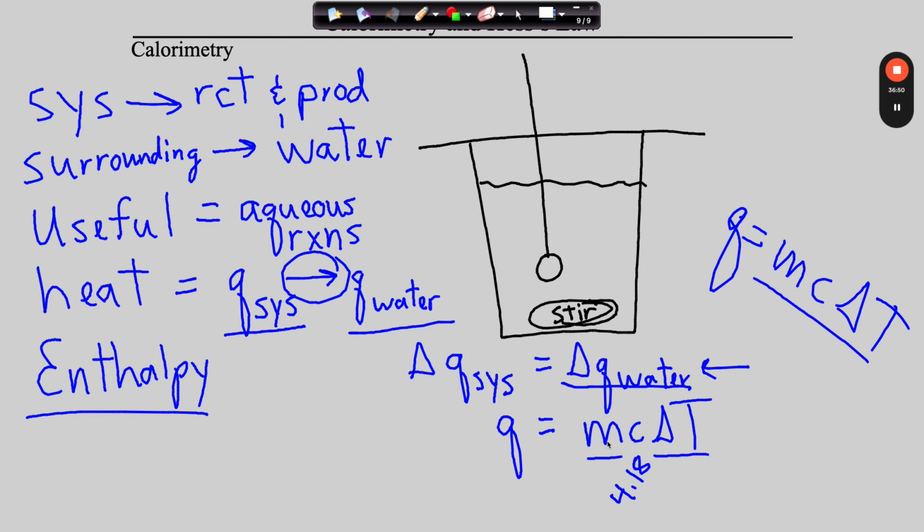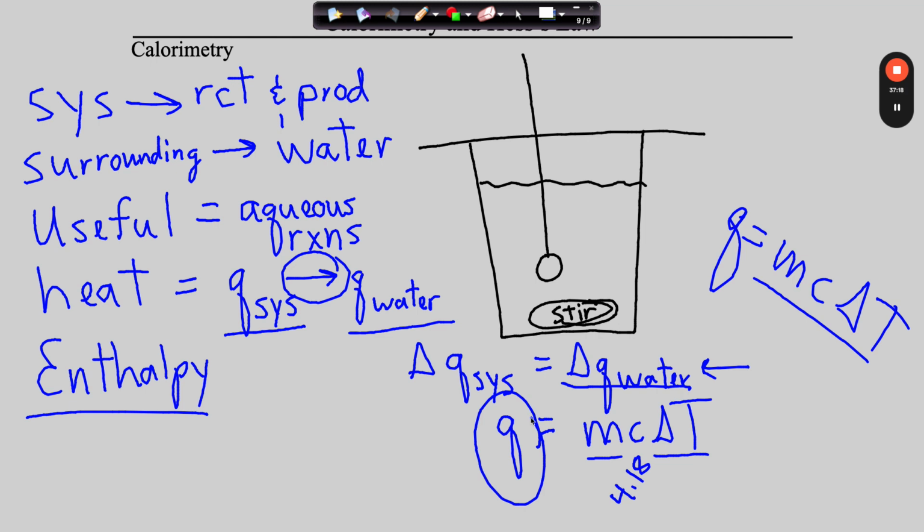We're going to weigh the water. And we're going to measure the temperature change of the water. And by knowing the specific heat of the water, we then know the amount of energy that is gained by the water. Does that make sense? But now we know that that is equal to the energy lost by the system. But we flip the sign. Let me keep going for a second.